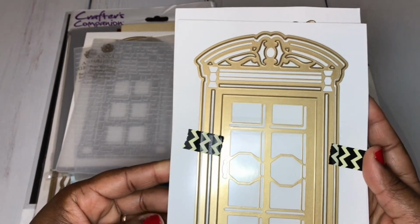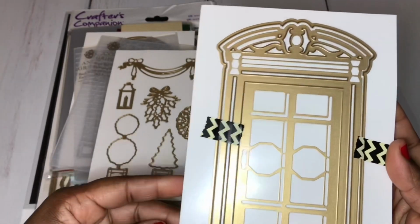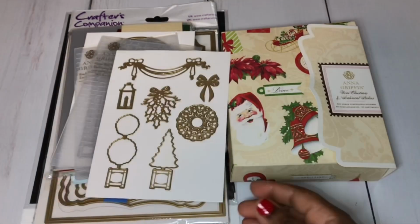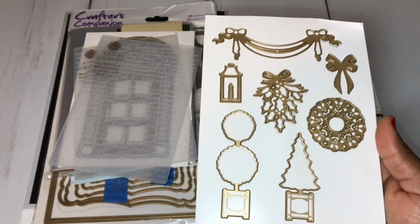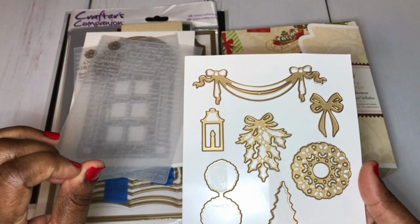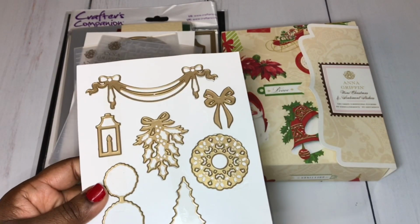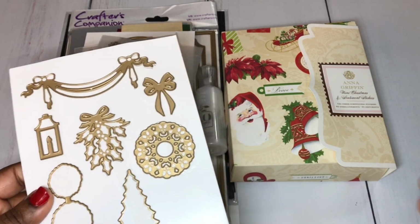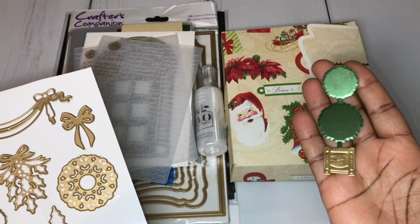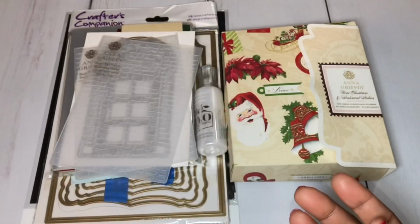So this is the die that I decided to play with this go round. It comes with two door dies, and I'll share the other one here in a second. But this is the one that I used. You guys can see just how beautiful that is. I love it. And then it also comes with the accessories to decorate your door. I used this swag, and I used the little lamp post, and I also cut out the little topiary, but it was too much greenery for my card, so I decided to leave it off. But this is what it looks like cut out. Super cute. And of course, this can be used in your scene cards.